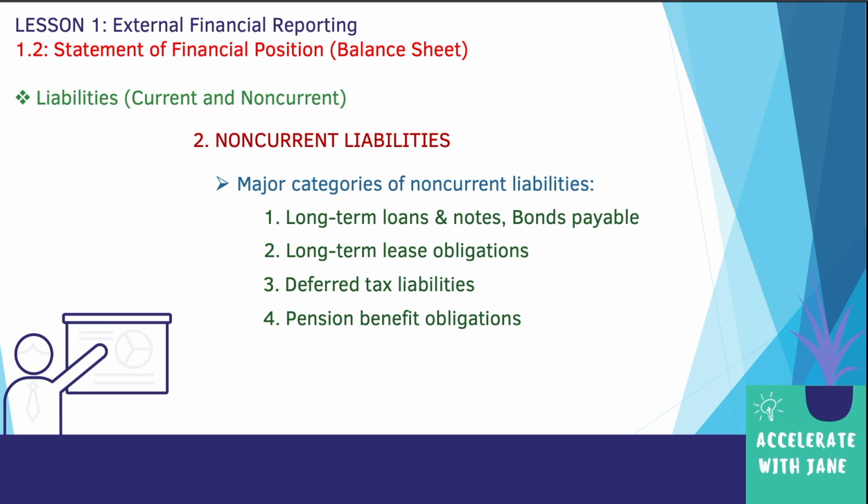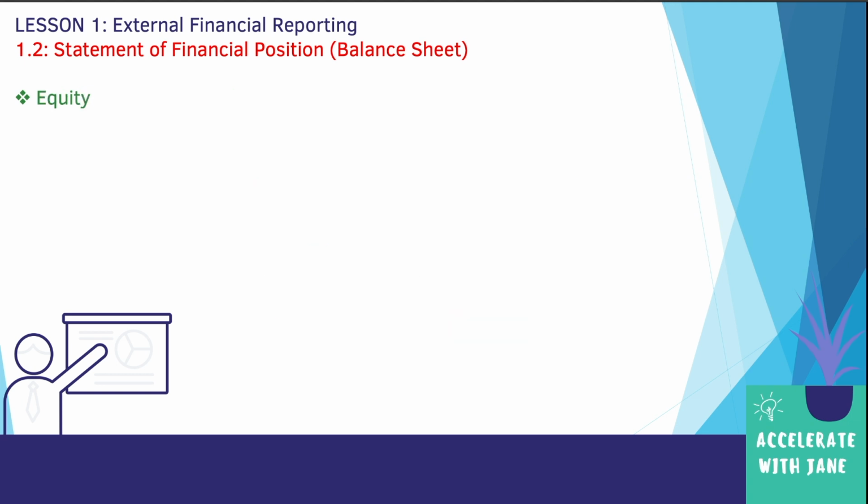Pension obligation. So usually a company has certain employee benefits, right? So long-term employee benefits. So a company has to recognize these pension benefit obligations under non-current liabilities since, of course, the company expects it to be paid not within 12 months. So the present value of the retirement benefits earned by the employees is recognized under pension benefit obligation. Usually, the valuation here is kind of complex. It is usually determined by an actuary based on a number of assumptions, including the estimated future pay rises and so on.